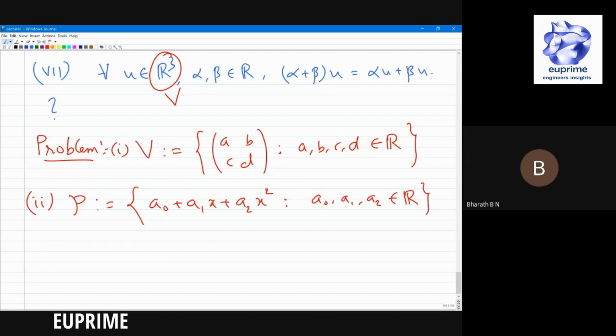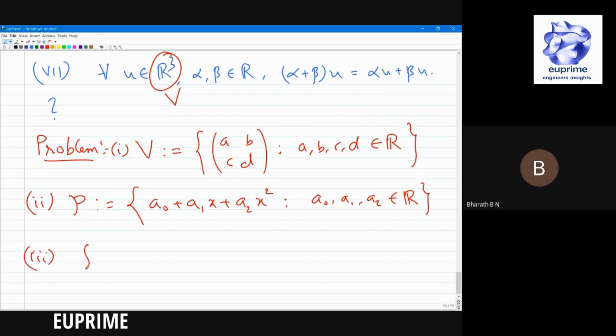So now, instead of studying vector spaces like R3, Rn, we can study a vector space V, which has a very general property. What abstraction does is, instead of writing a book for Rn, a book for the set of all polynomials, a book for something else, you just write one book called linear algebra, which deals with everything. Do you agree? Okay.